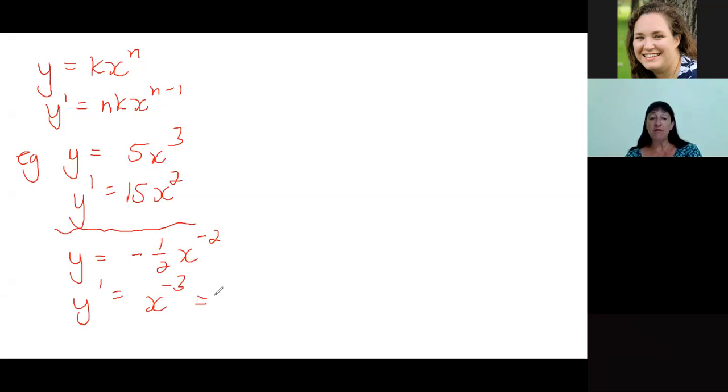Which brings me to something very important. We don't like negative powers. So please be meticulous about making your powers positive. It really helps you in the long run. Remember, there's an invisible 1 in front. To make that power positive, the x and the 3 are glued together; you can't separate them. All you can do is change the sign and move away from what it's joined to. So 1 over, this whole thing moves to the bottom, and the power becomes positive.